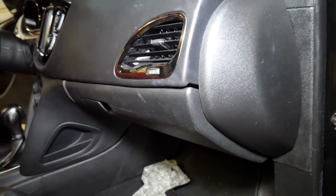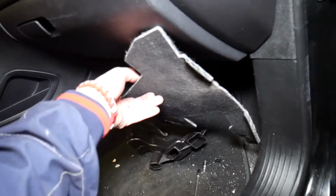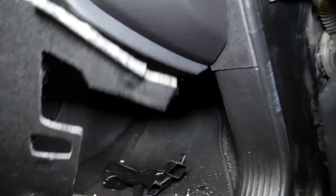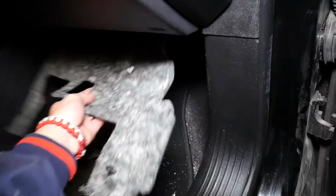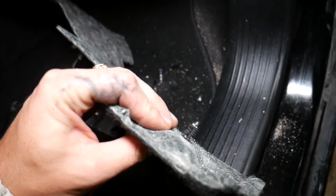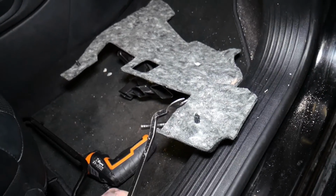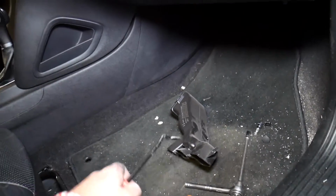So let me show you guys what we need to do now. Pretty simple. Here underneath, guys, you have one cover. This cover is underneath, that you need to remove. It's actually this way. Check it out now. It's like that. Under the glove box, it goes all the way in, and you need to remove it by removing these two clips. One clip right here, plastic clip, and one on the other side, guys. Over there. How we remove that? With a clip remover too. You just pry it, and it comes out. And this thing is out of there now, completely out.